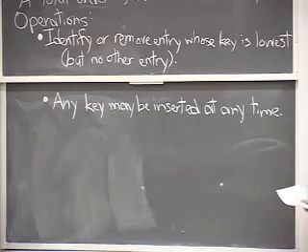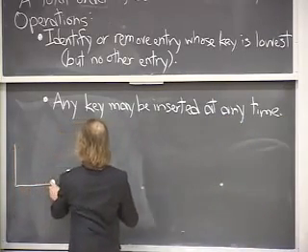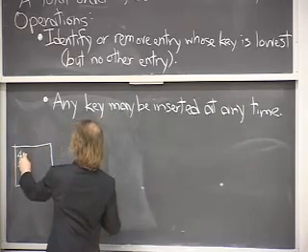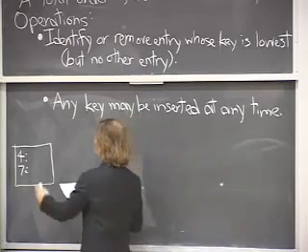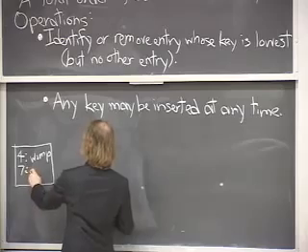Now, suppose we use integers as our keys, for instance. Here's an example of what our priority queue might look like. Initially, it might have two entries in it, and suppose they're keyed on the numbers 4 and 7. And those keys have associated information with them. The details of that information doesn't matter too much right now.